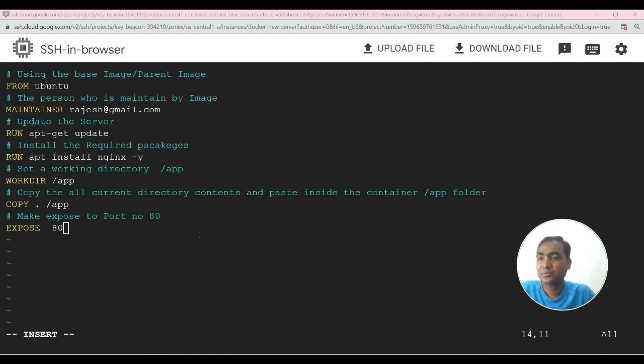Guys, as you can see here, this is the Dockerfile command as I mentioned here. First command is FROM, the base image is Ubuntu, then update the server. I am using the RUN command here, then apt-get update and install the required packages.